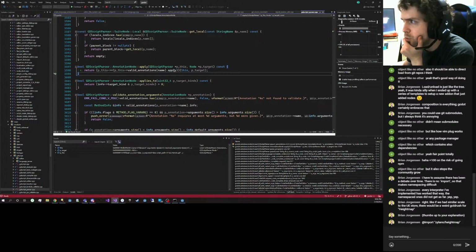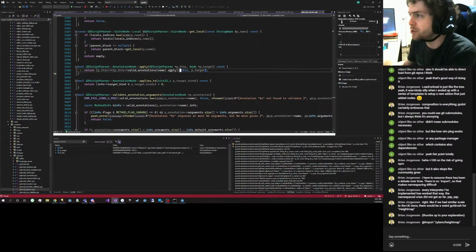No, wait, it gets a pointer. You dereference the pointer, and then you call that pointer, so it is a function, on p this, which is the GDScript parser. So you're calling the parser function on the annotation node, or no, you're calling it on the parser, and you're passing in the annotation node and the target, whatever the function pointer is that's here, which is supposed to return the bool and take in these two. Okay.